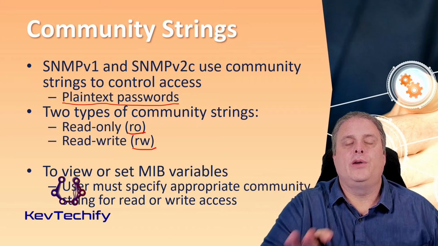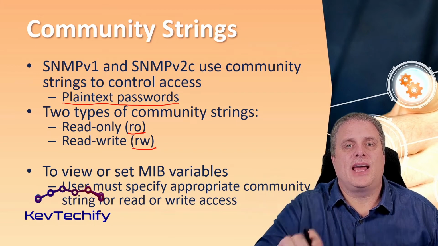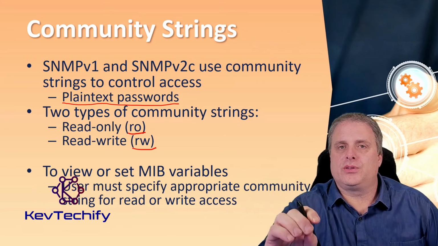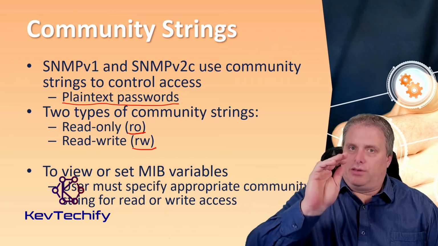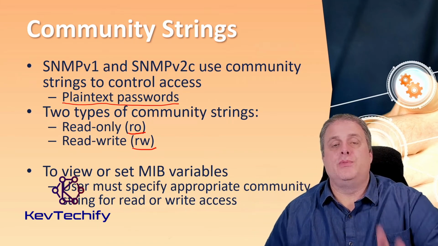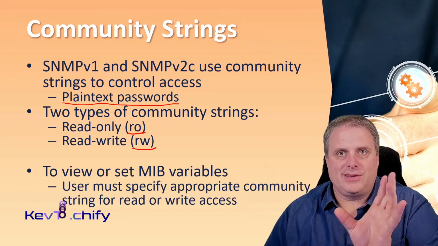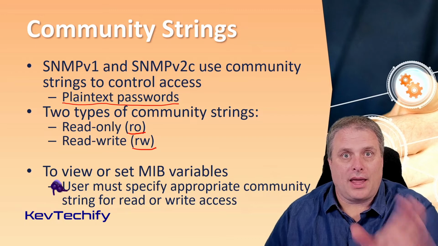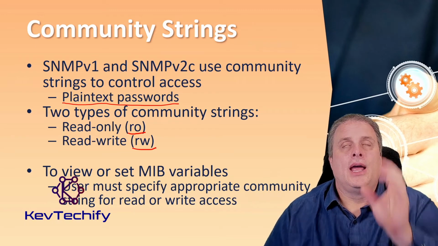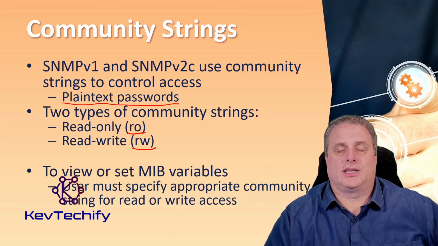And when you have read write access, the ability to do a set to set those variables in the MIB, you can do some damage to your network. Now, to access these community strings, you just have to specify that appropriate community string, that clear text password, and then it'll either grant you your read or your read write access.